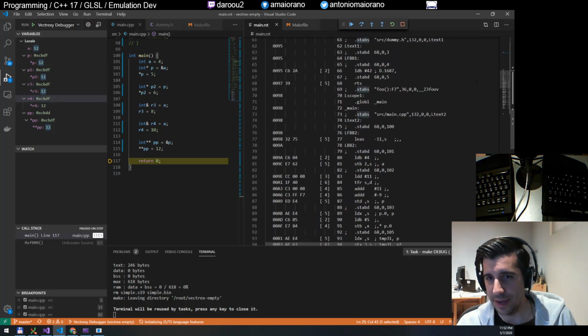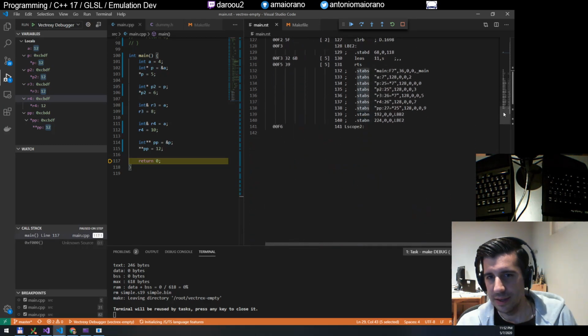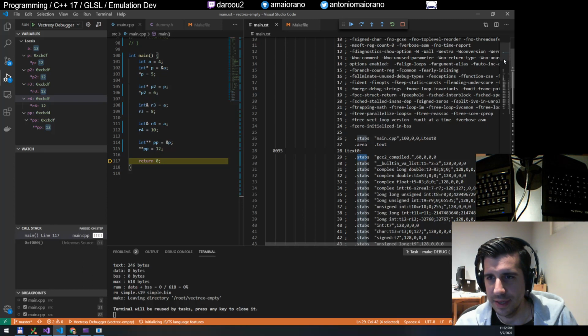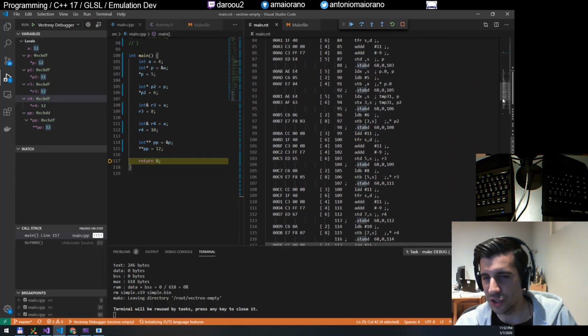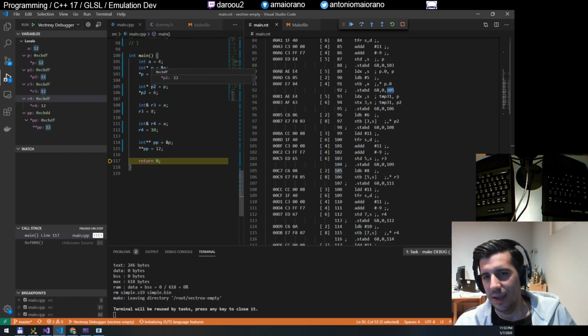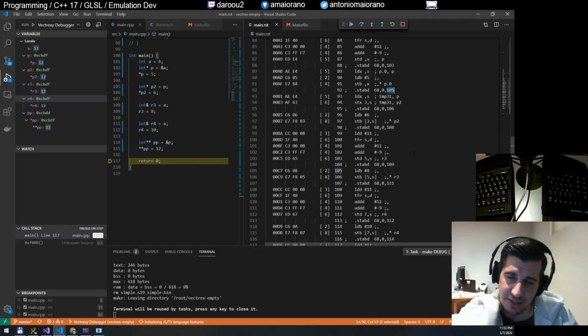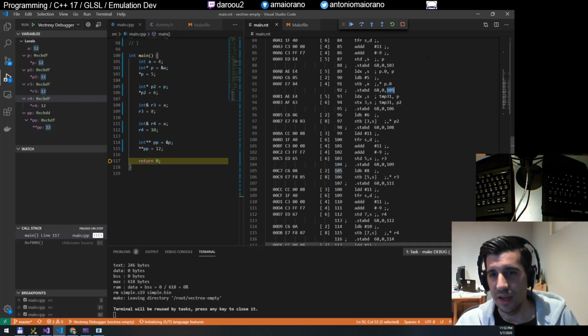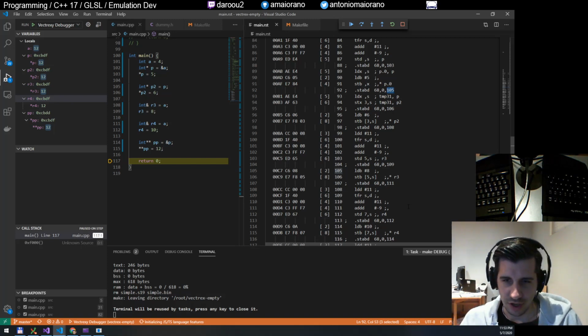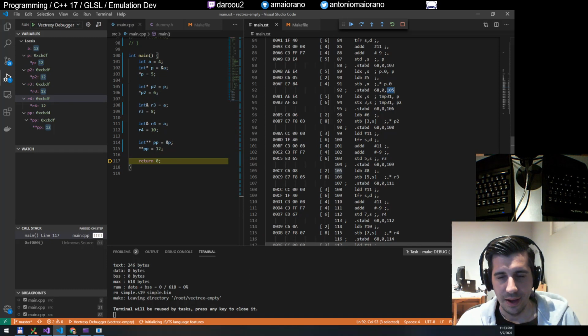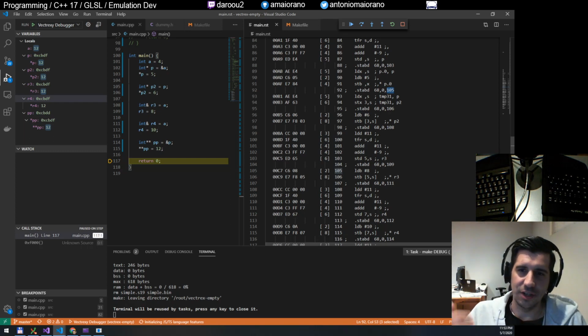It's a textual format, and there's a whole bunch of information in there. It describes the matching of, let's say, these assembly instructions to what line number they go with. These two go with line number 105 in the source file, which is over here. And so what I'm doing is my Vectrex emulator is parsing these files, collecting all of this data, storing it as debug information, and then it's implementing this debug adapter protocol, which VS Code speaks and a few other editors speak, so that it's a generic debugging thing. And so Code then connects to my emulator, and it starts speaking with it in this protocol.